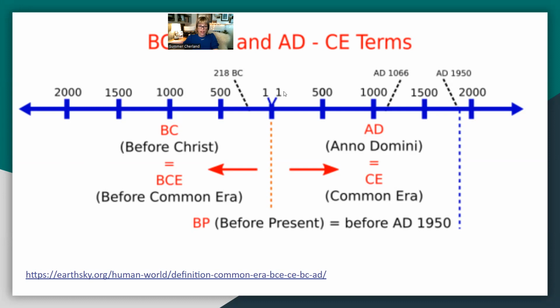I use them all. I use all four. And I don't really test you or quiz you on either of these terms. You're not going to be quizzed on it, but it helps you to understand what we're talking about, right? The reason I use them interchangeably is I just use whatever source material uses, I use their sequencing. It just makes it easier for me. I don't have to make a claim either way, right? I'm just saying, well, this author used BC, I'm going to use BC. This author used CE, I'm going to use CE.